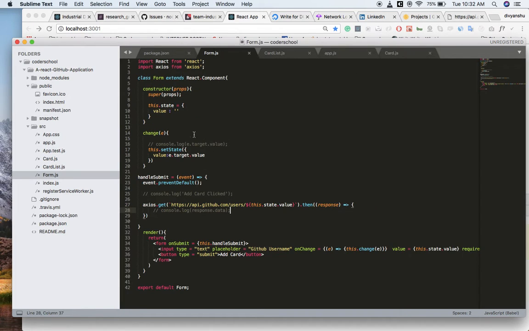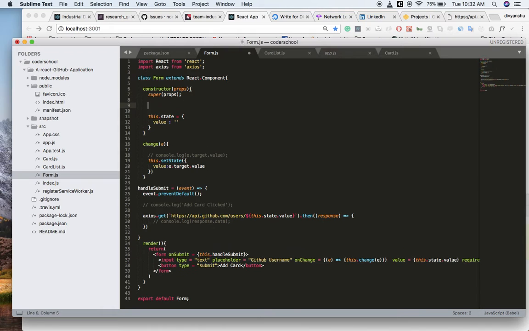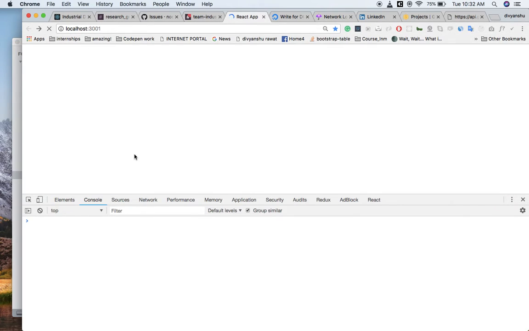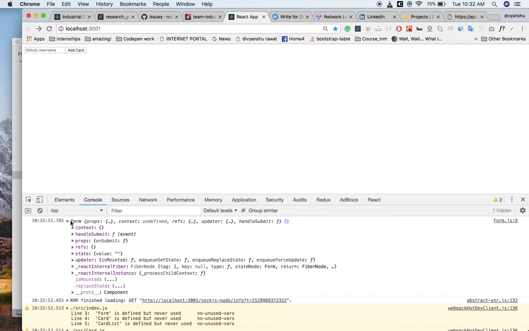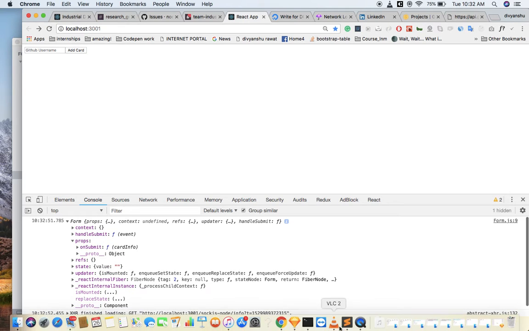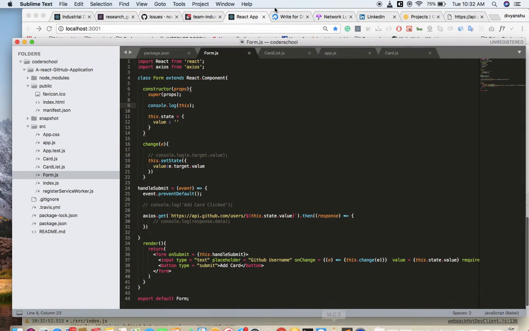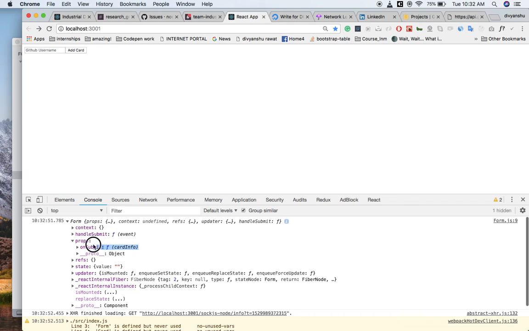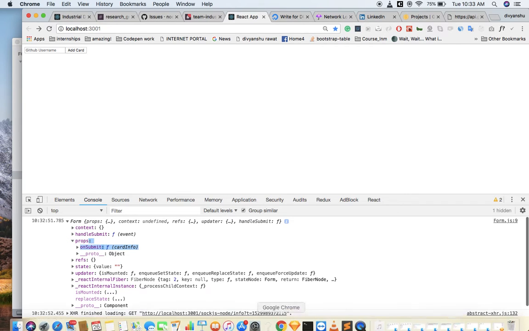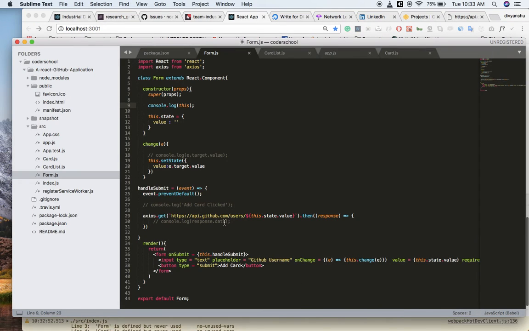For instance, in order to see the properties that we have passed to this component, let's just log this.props. So we have this.props.onSubmit in here, and it takes card info as an argument.